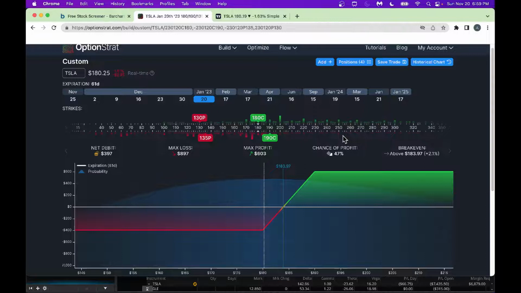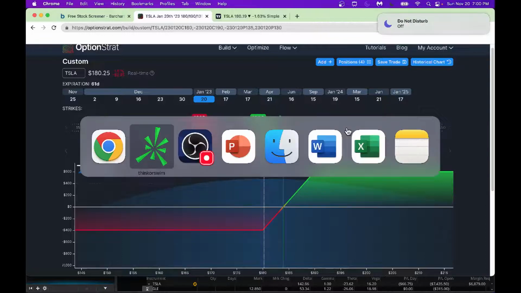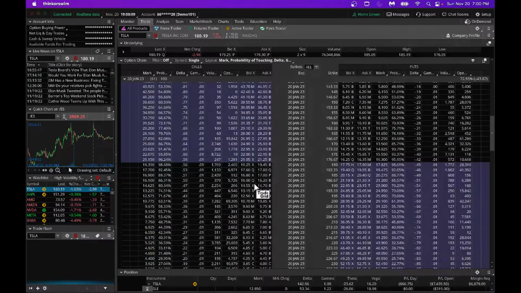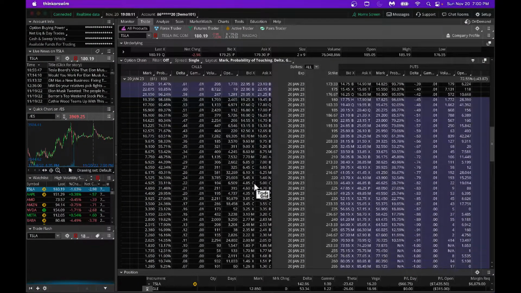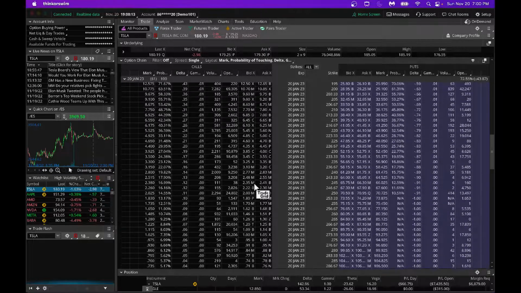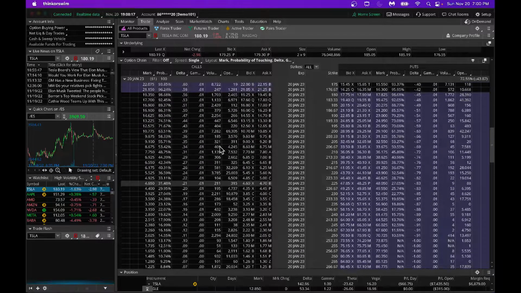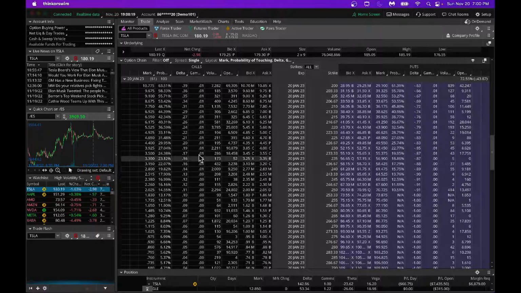Tesla, who knows, Musk will go ballistic. You could add one more. You can sell a call credit spread here. What I will do is go right here and look at delta 10 on the call side. Keep watching delta here. I want to go around delta 10 and sell around delta 10; 15 also works.